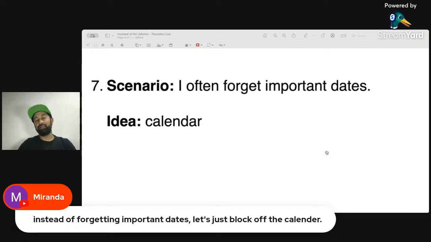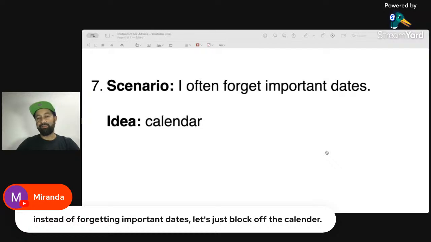Block off the calendar means that you will not schedule anything during that time. So if you said, "Hey, Shelly, let's go have lunch," you know, you promised to have lunch with me for like 1 month, so let's have lunch sometime next week. So then I would say, okay, you know what? All right, I'll block next week off in my calendar.